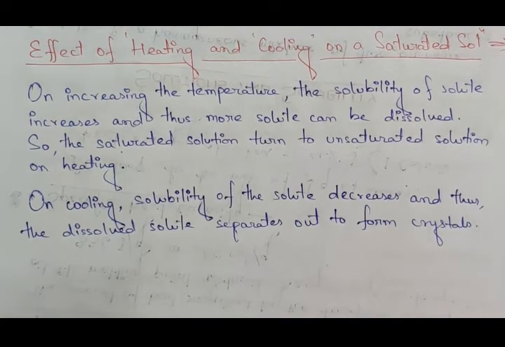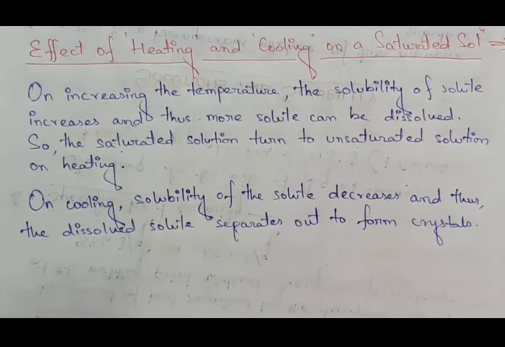Now a saturated solution can also be made unsaturated if we add more of the solvent to it. So if we change the amount of the solute and solvent, then we can change the saturated or unsaturated property of the solution. Okay, another type of the solution is the supersaturated solution.